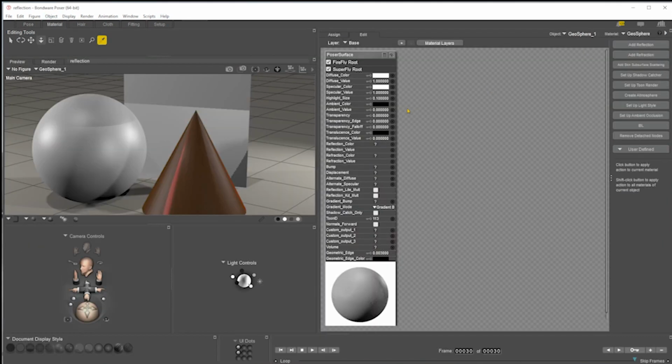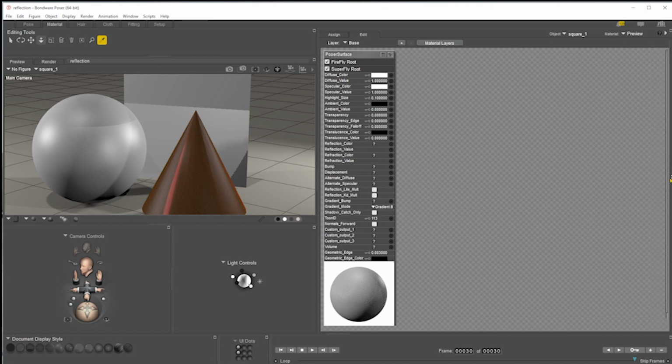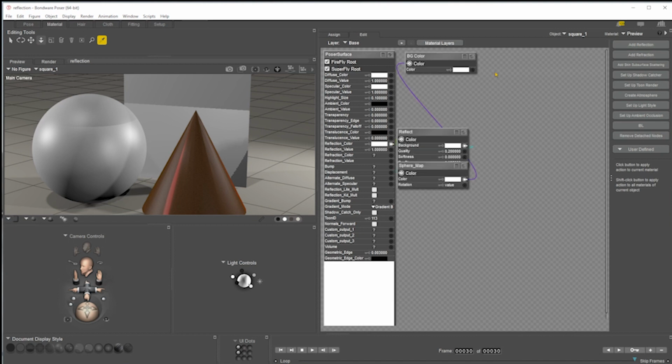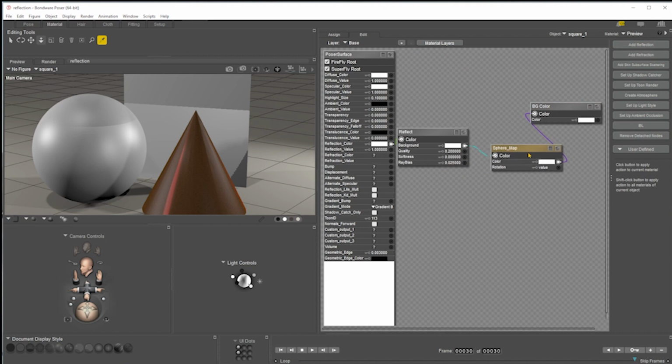Now if I go to the material room, and I want to set up a reflection on this plane, I left click in the scene on top of the plane. Here's the material, very boring. It's a little bit specular, 100% specular, 100% of its diffuse color. But now look, if I click here, what I have is a Wacro panel open. If it's not open on yours, you may have these three dots on the side of the screen, so you just click those to open. And I just click the add reflection button, and it immediately creates these three new nodes.